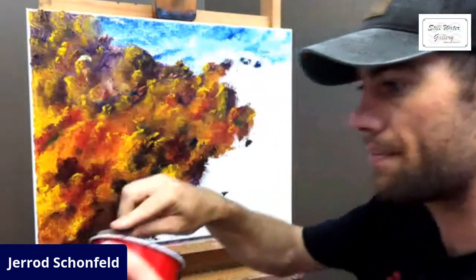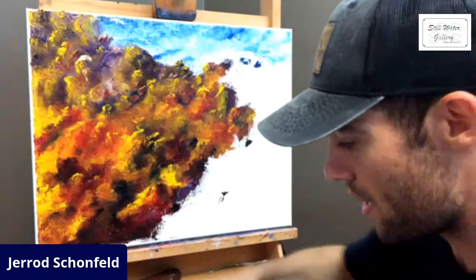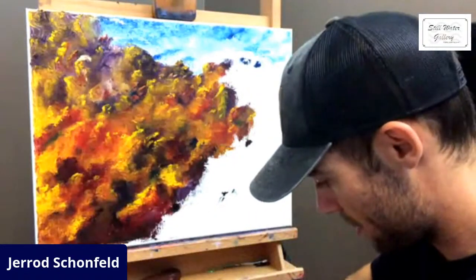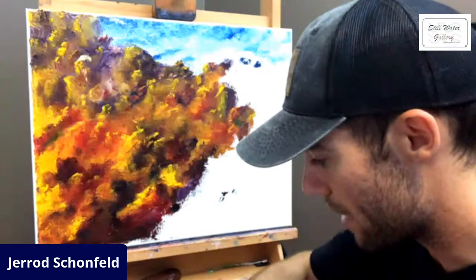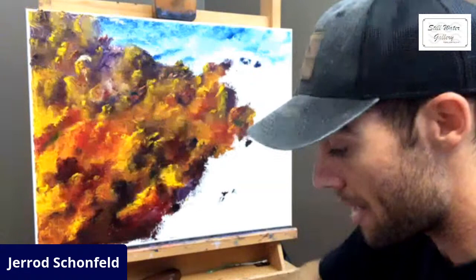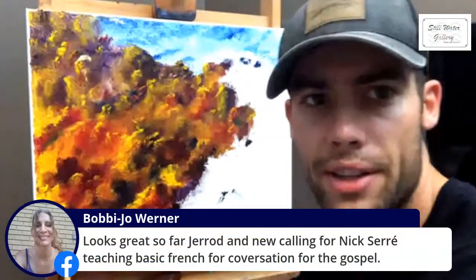Okay, that's just dry. So I thought I had some decent paint, but I guess I was wrong. So I'm going to have to go and make a new batch of purple. The way I'm going to do that is I'm going into phthalo blue and crimson. And this is going to make a super dark mix. One second. Looks great so far.